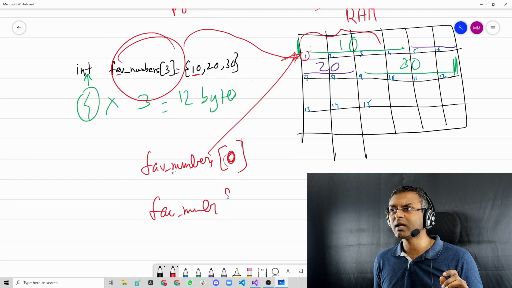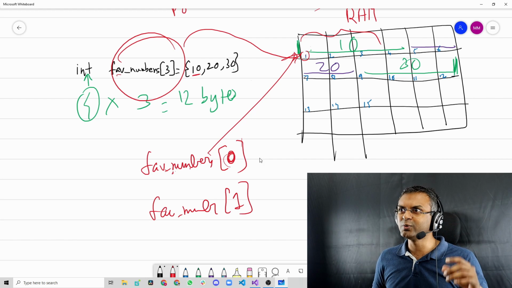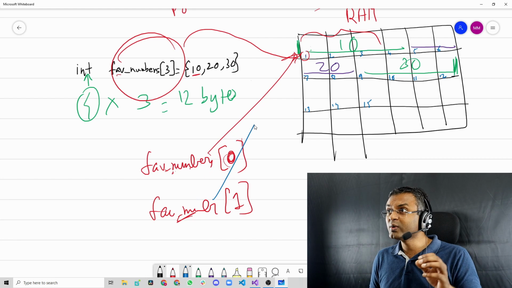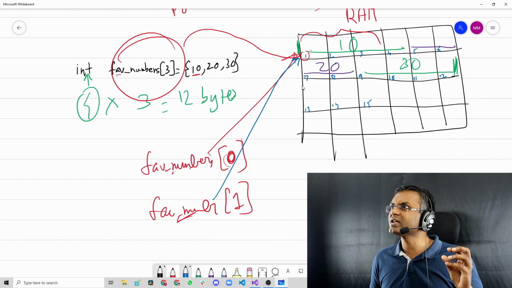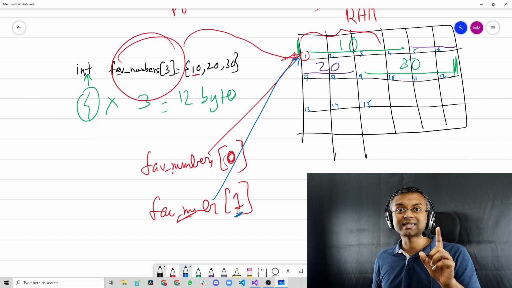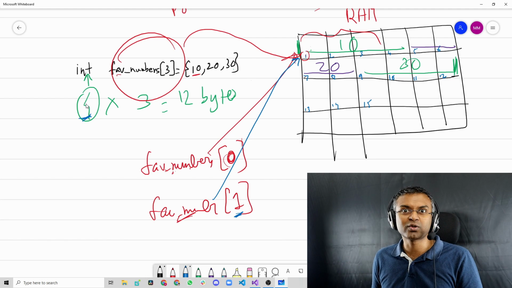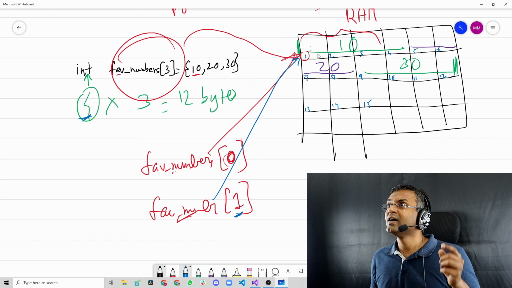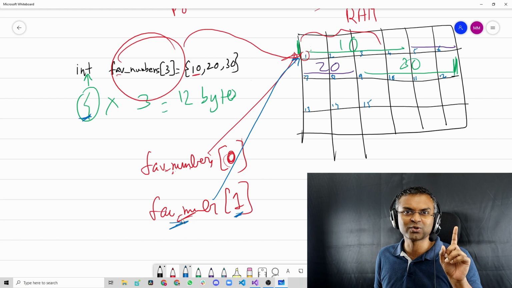And when we say fav_numbers and mention the index value of 1 inside of the square brackets, what we are asking the computer to do is go to the memory address pointed to by this fav_numbers variable. So it again goes to the same location, basically what's stored by the fav_numbers variable, right? And then we are asking it to move 1 time the size of the data type. In our case, since the data type is int, the size of the integer data type is 4. So 1 into 4 is 4. That means we're going to move 4 bytes from the memory address that is stored by this fav_numbers variable.